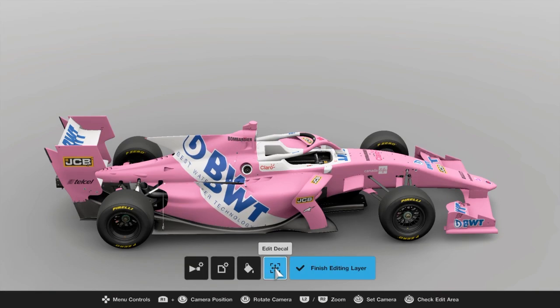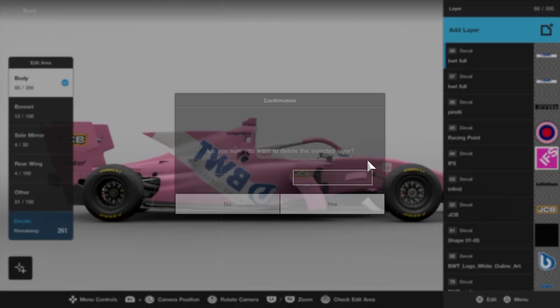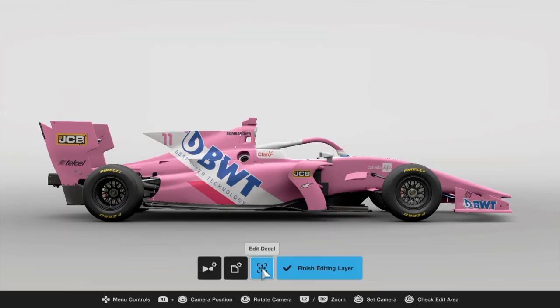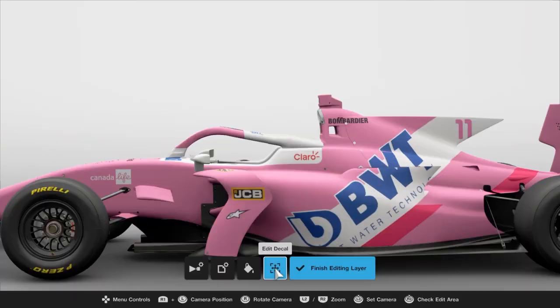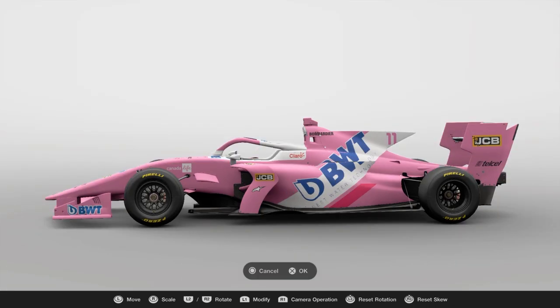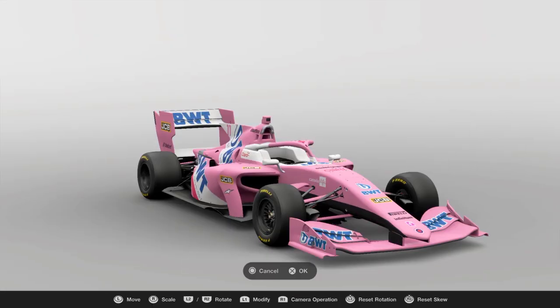The BWT logo is going on the side at an angle now, and as you can see, it does not work at all. The side pods of this Super Formula car aren't like an F1 car, so the pattern is stretched horribly over it and it looks pretty terrible. But the good thing is we can sort this out later, so all will become clear.